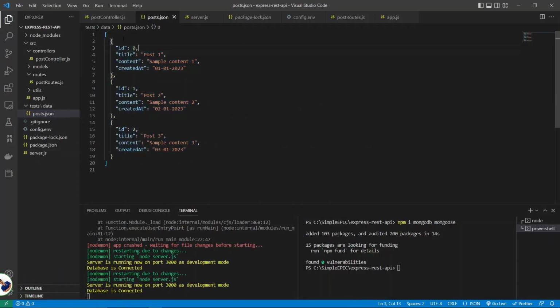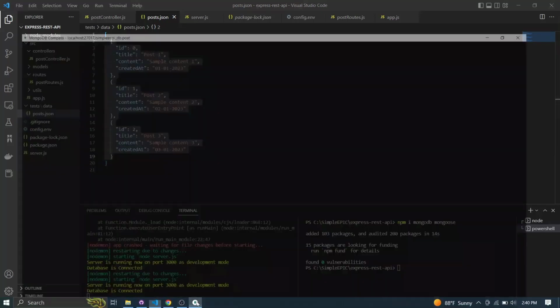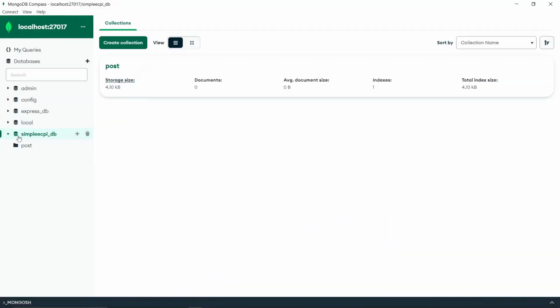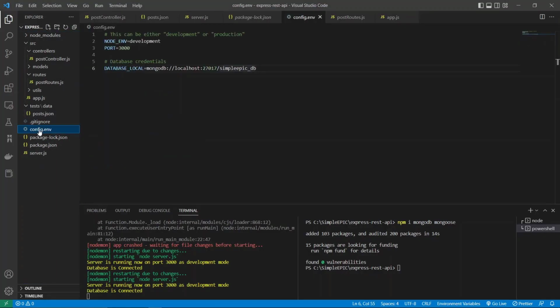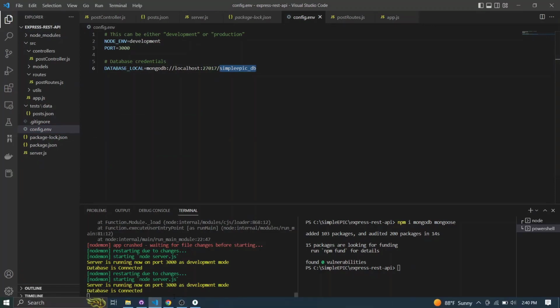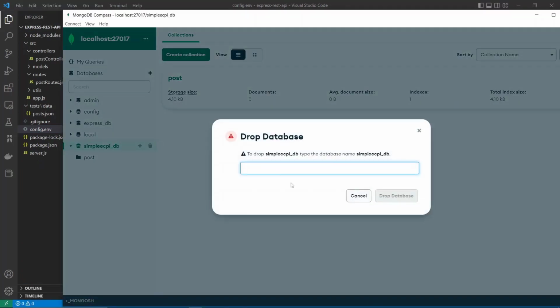So currently we have this data that is stored locally, and let's say we need this data as test data that is stored in this database, right? Yeah, so I think I have misspelled this line. Yeah, we need this sort of a database, so I will copy that and remove this previous one.